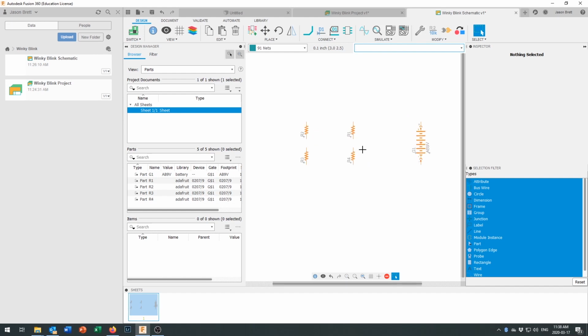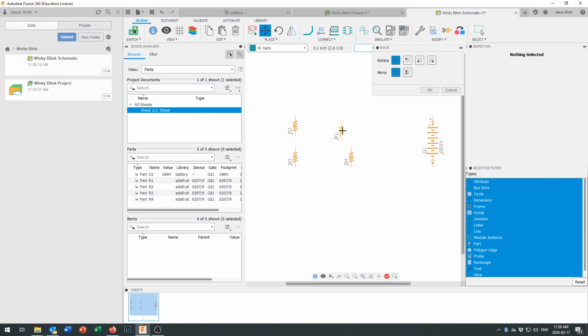Now, in the event that you got the resistor into some space that you didn't want to, you can come down here and you can click on this. You have a move function right up here, and you can click on that resistor and you can move it around and you can get them lined up, and then you can click OK. Keeping the resistors lined up is a really good idea because, again, the schematic is designed to be neat and tidy. The schematic is the story of how your circuit's going to work, and people have to be able to read that schematic. So we've got those components in there.